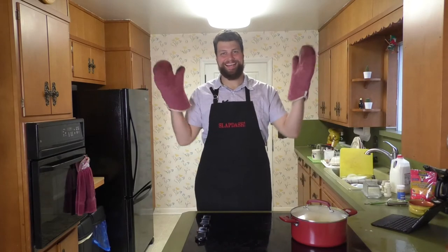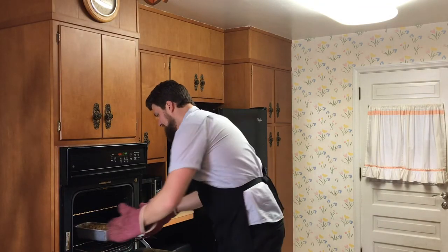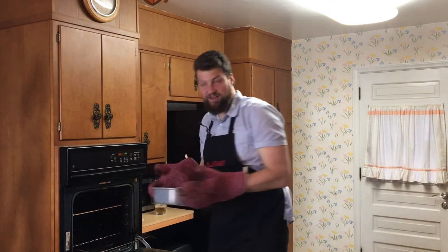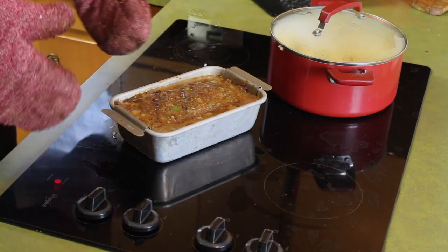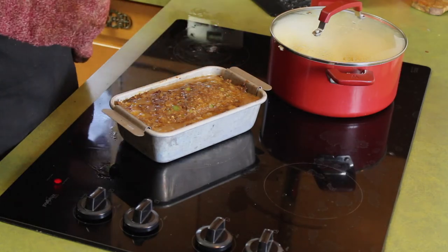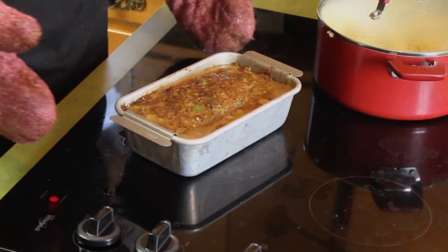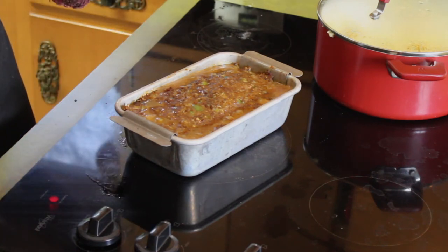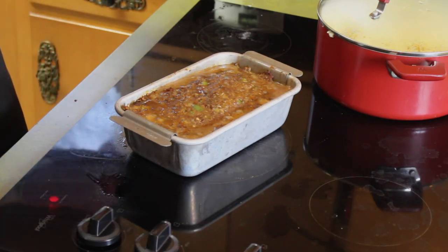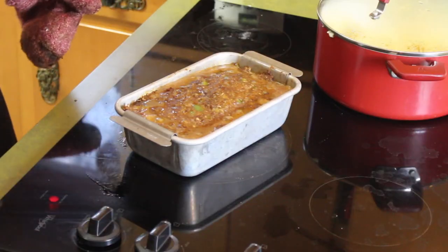Slapdashers, get out those oven mitts — our meatloaf has been in the oven for 70 minutes, so let's take a look. Our meatloaf is looking good — it has a nice thorough bake and some nice browning at the top. I'm a fan of a solid loaf because if it's undercooked or not cooked long enough, it can really fall apart and you'll have a messy loaf. As you can see with my magic pan, a lot of grease has come to the top. Throughout the bake, if you want to, you can try to drain the grease over the trash, but sometimes if you're not careful the meatloaf can fall into the trash or onto the floor — that caused a fit for me a couple years ago. So getting a meatloaf pan like this is a fantastic idea.